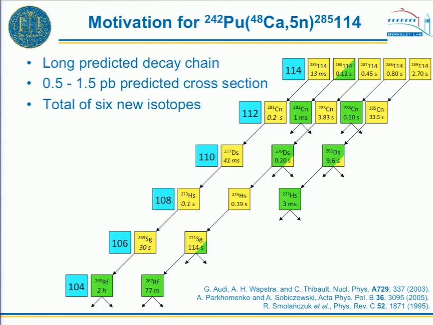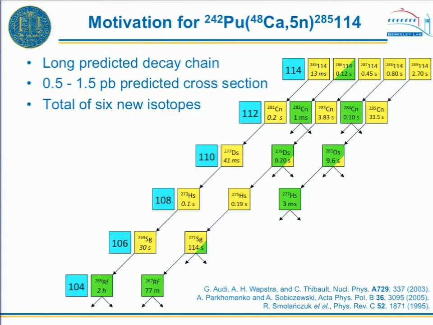We wanted to make this new isotope of element 114 for a variety of reasons. One reason we wanted to make this more neutron-deficient isotope is because, based on some extrapolations of masses and predictions, it had a very long alpha-decay chain. When you're making these superheavy elements, if it alpha-decays a lot, that means you get to see a lot of elements, because once it spontaneously fissions, which is what this green is, then it splits in 2 and you no longer get to see superheavy elements.